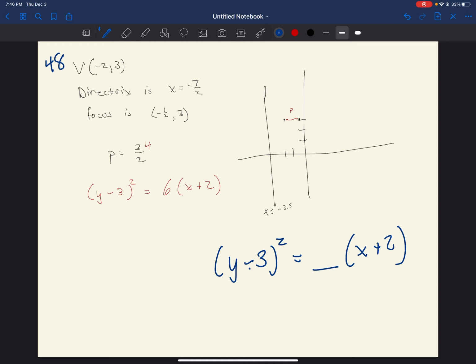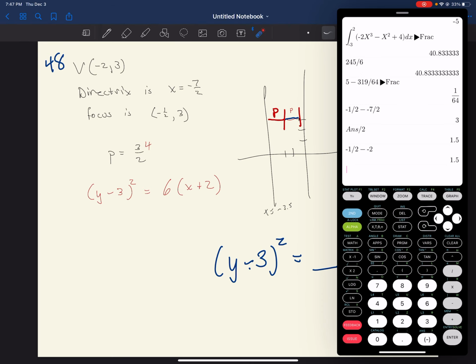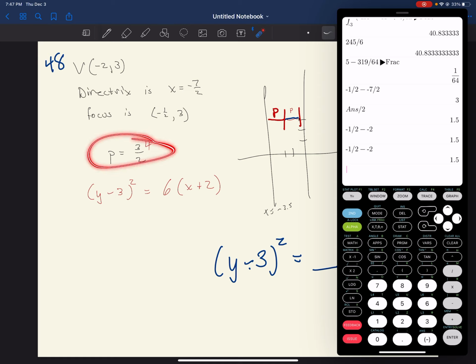Okay, that's cool. And then here's the deal. From here to here or from here to here, that distance, either one is p. So when I worked it out, I said, how far is it from here to here? Well, the x-coordinate of the vertex is right there. The x-coordinate of the focus is right there. And if you want to know how long something is, you do the right minus the left. Or you subtract the two and take the absolute value. But right minus left will always be positive. So if I do -1/2, it's right above. But then minus -2, it's 1.5. And 1.5 is 3/2. And so I know right now that p is 3/2.